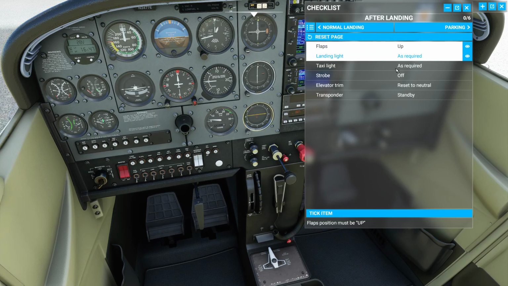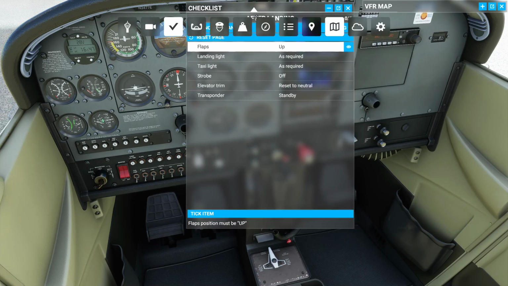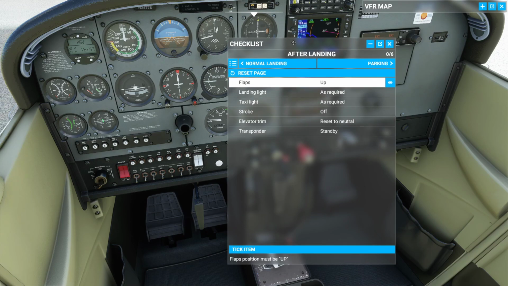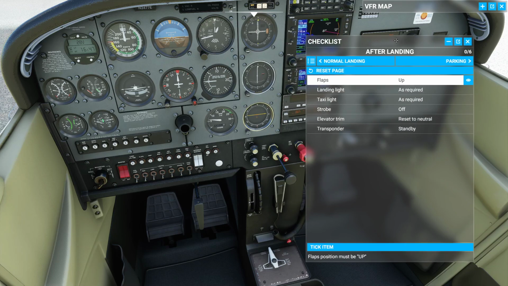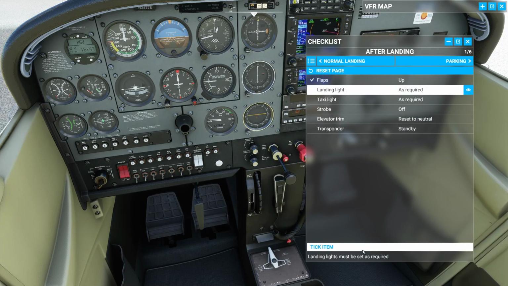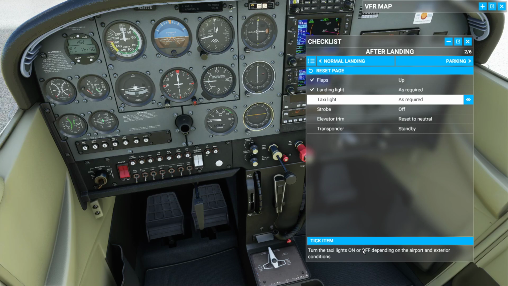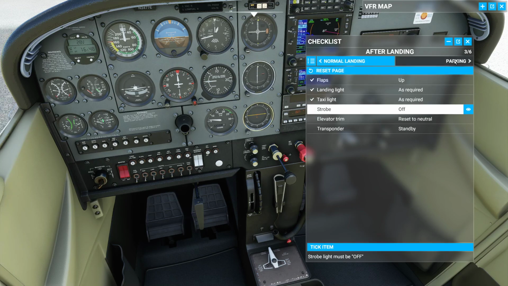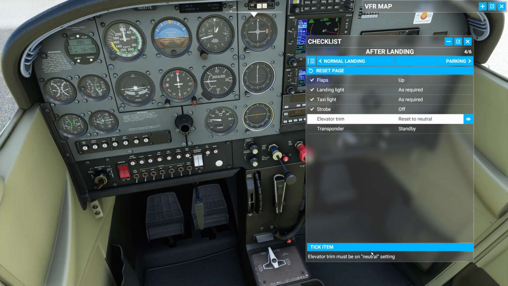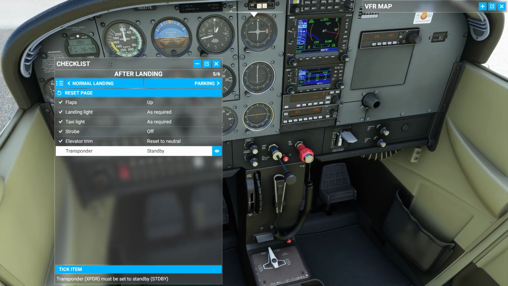See, you do need the checklists, and I thought I had remembered everything, but I didn't because I hadn't gone through that checklist. So I think I was better this time about reviewing checklists in flight and making sure that I was doing things correctly, but I still clearly have something to improve upon because I would have gotten it if I had actually done the checklist for that stage. Right. Flaps up, landing light is off, taxi light is off. Oh, I guess this is the after landing thing, and this is parking. Okay, strobe is off, elevator trim set to neutral, transponder to standby.